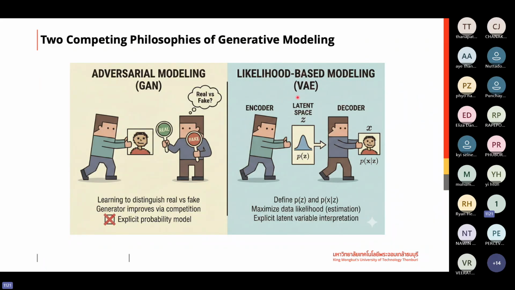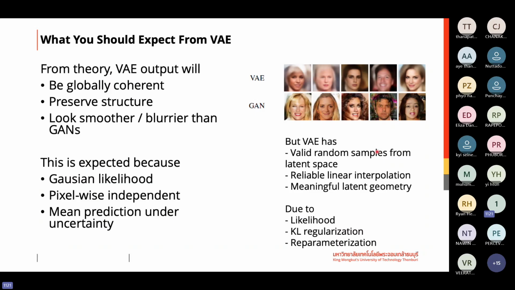And after training this for a long time, you would have a latent variable that can be added, subtracted, like that. Right? So this is the idea of the variable in the autoencoder, the likelihood-based model. Instead of having two networks competing with one another, you have two networks: one encodes or compresses the data down to latent representation C, and the decoder expands from latent representation C back to the image. Okay, so that's VAE, the end goal that we are going to, but we will start first with the autoencoder.